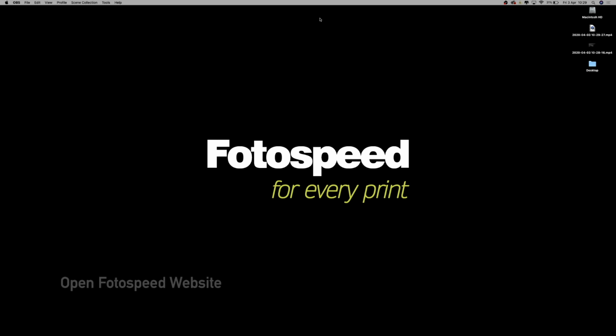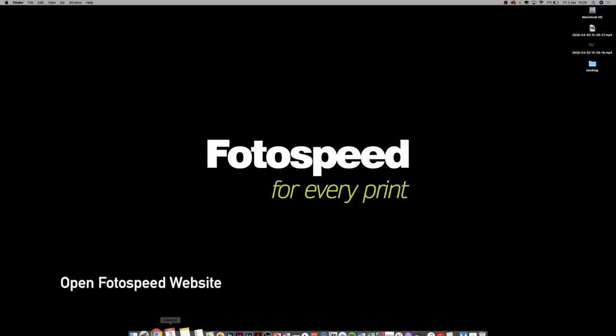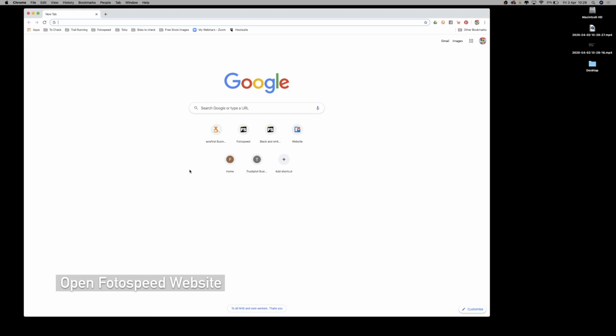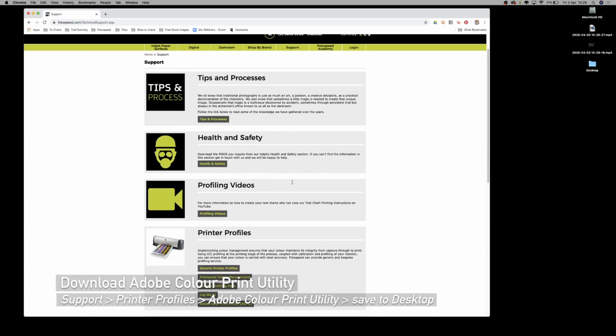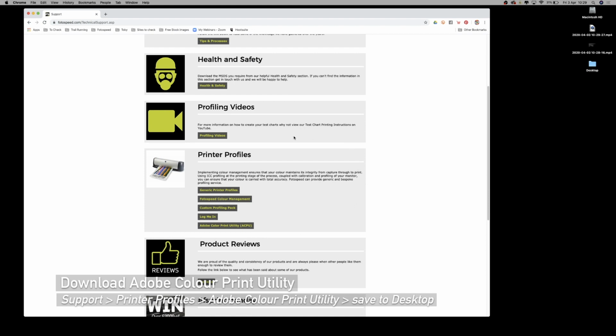Now, the first thing we need to do is go to the Fotospeed website, and then you will find everything you need to guide you through the process. So first of all, we just need to click on support and then scroll down to where it says printer profiles.